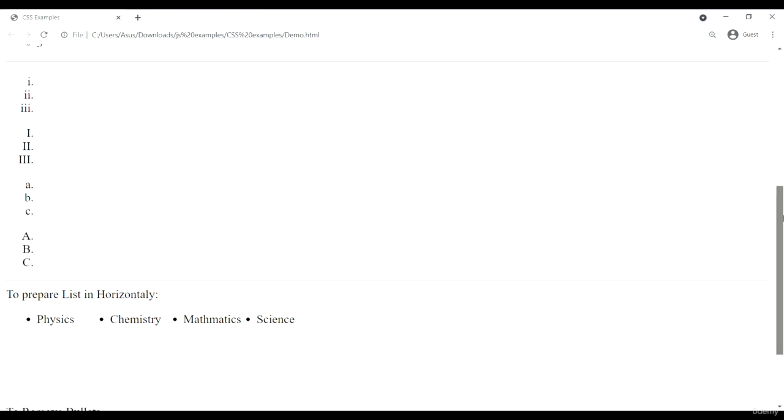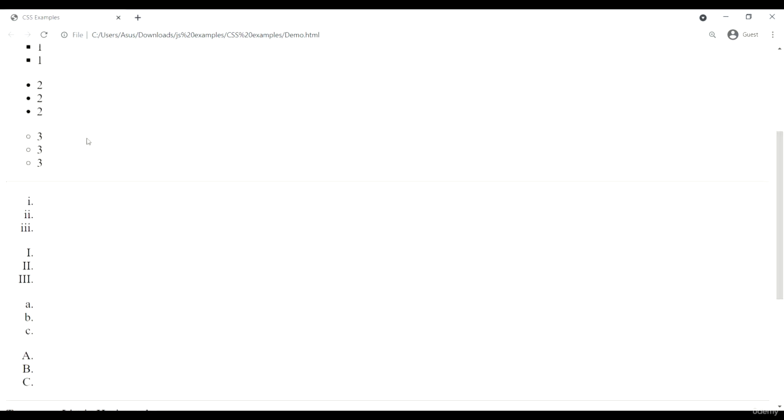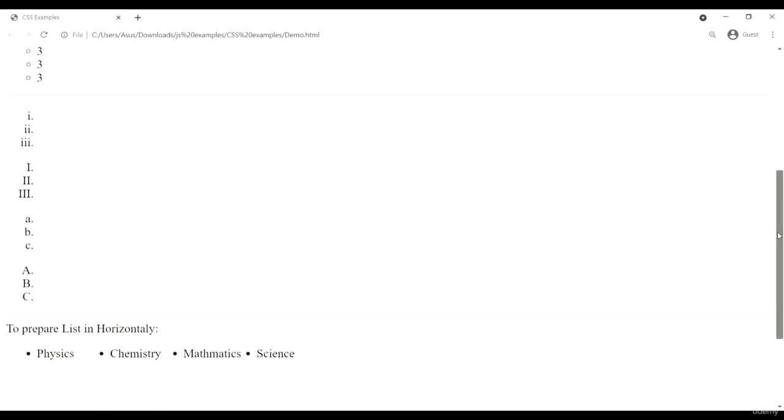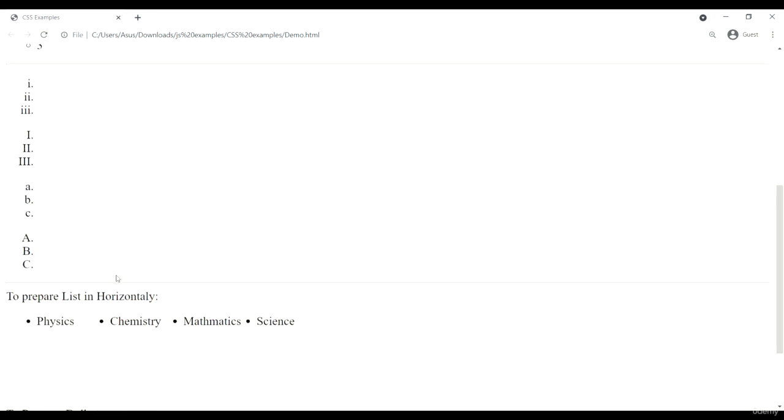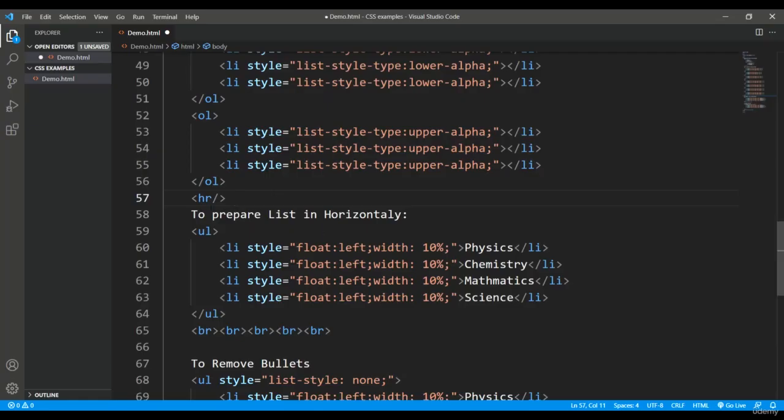Alright, so by default when you create a list, each item comes on a different line. But if you want to create an inline list like this, you can simply do one thing: in each list item you can write float left. As soon as you write float left in each list item, they will all come on the same line.